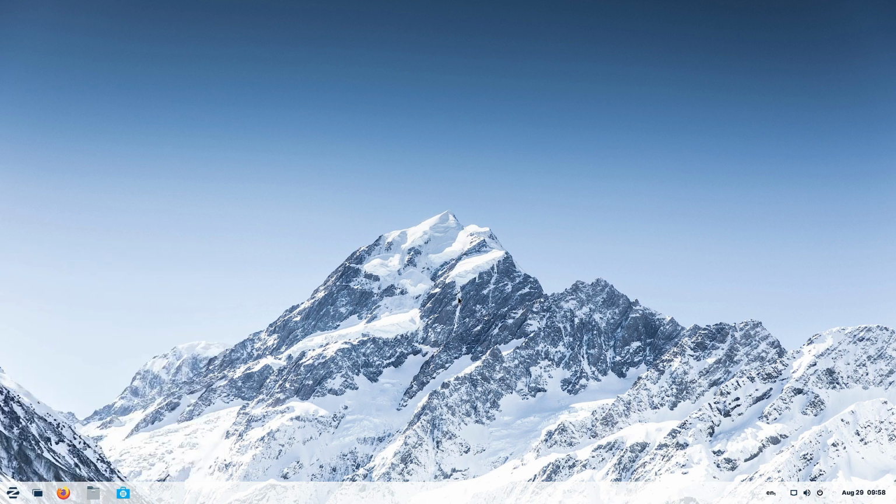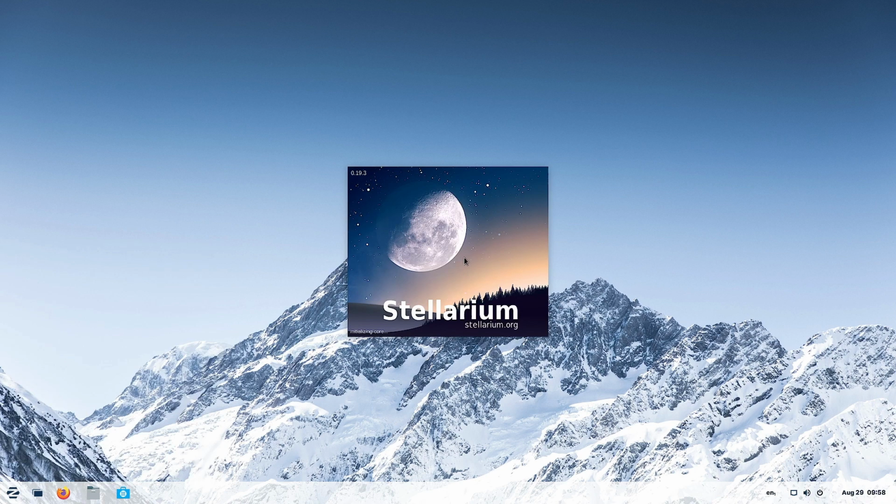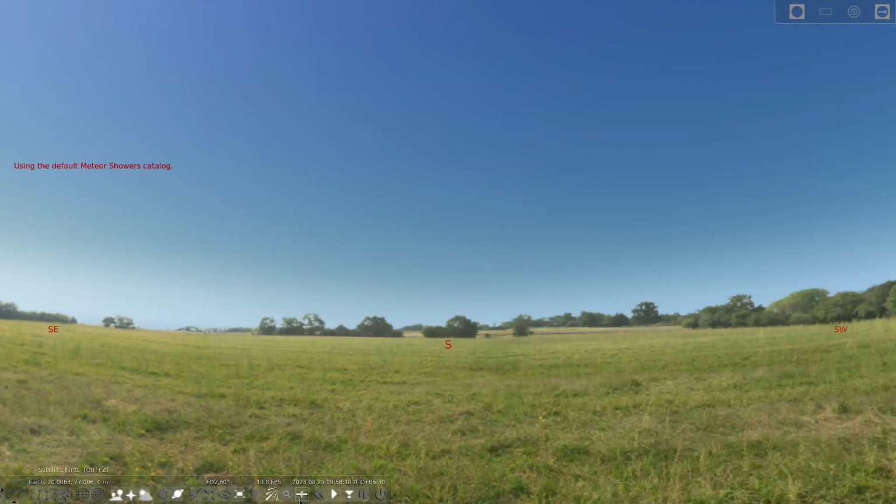And Stellarium is there. Stellarium, we have seen in detail in Debian School Linux or Debian Edu. So here what basically it shows is you have to just give your location, and it can be any part of the world, latitude, longitude. Then it will show you the status of the stars that will be visible in all directions of the sky, and also on the top of your head. So basically you will be standing here in the south direction. It will show you the different stars that are there during the day as well as the night time. So you can check it out in the school Linux video. I have checked out this application.